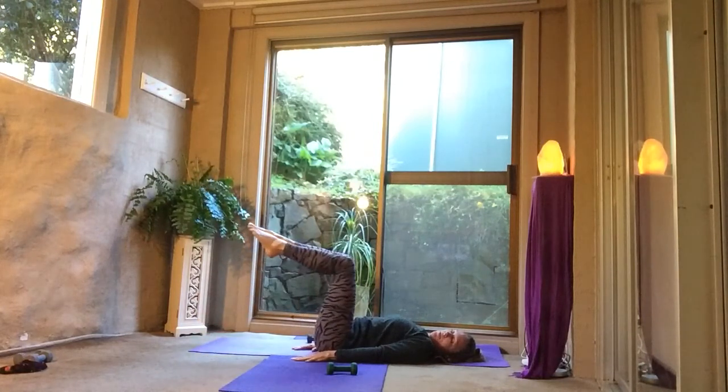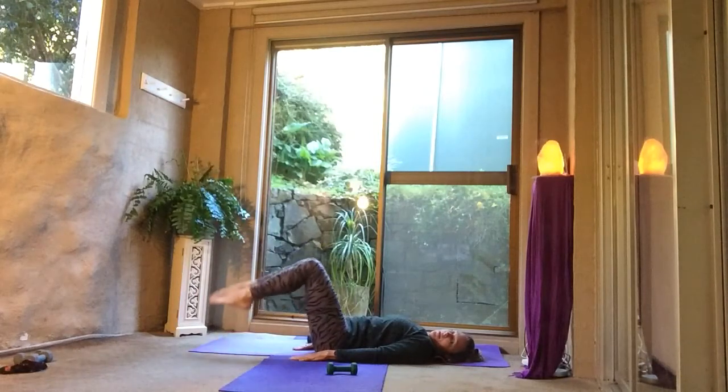Tap, tap, that's it. And again, tap. Now if you want, you can try double toe taps if it's not too strong. Tap. Otherwise, stick with the singles.